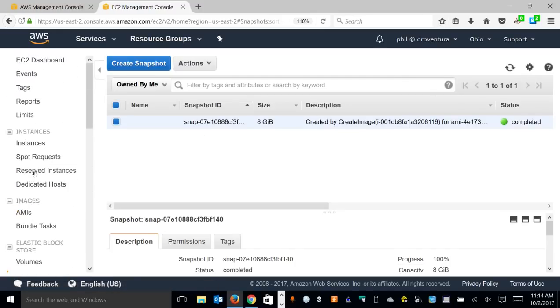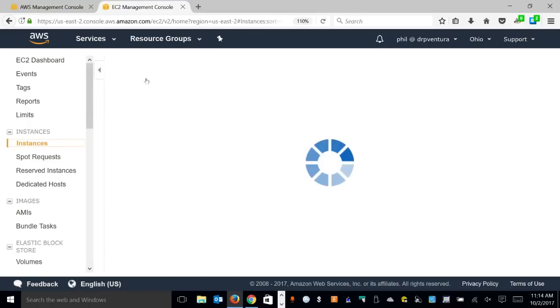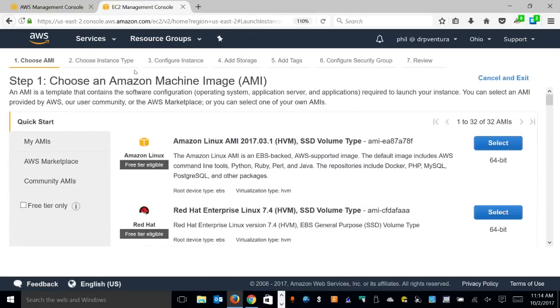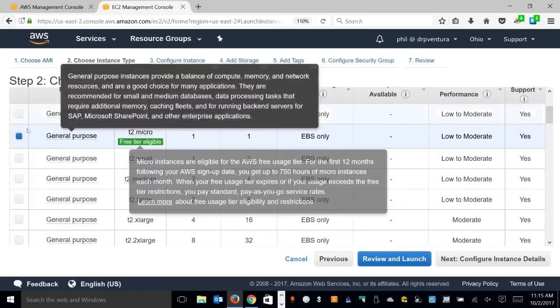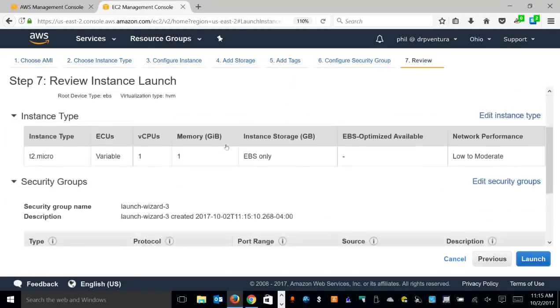Right. Notice when I go to my AMIs now, I have the option for selecting from this particular image. So I can create an instance off of this. I'll leave all of those options.